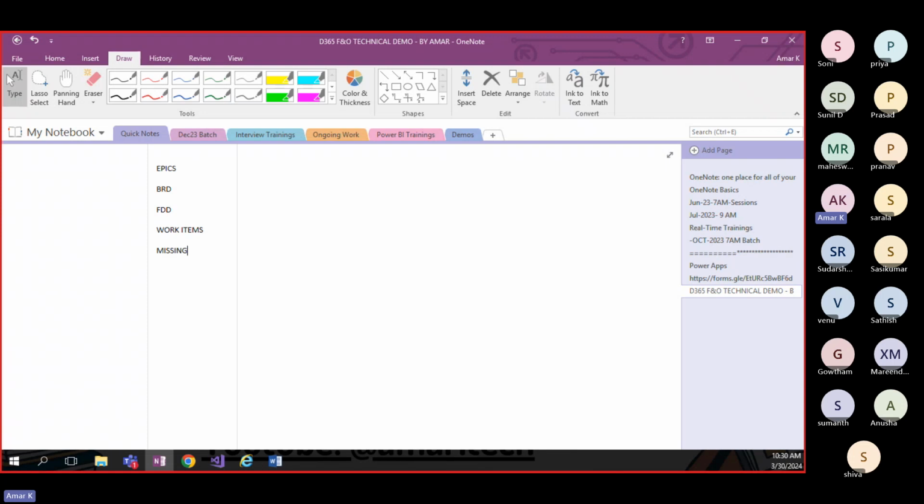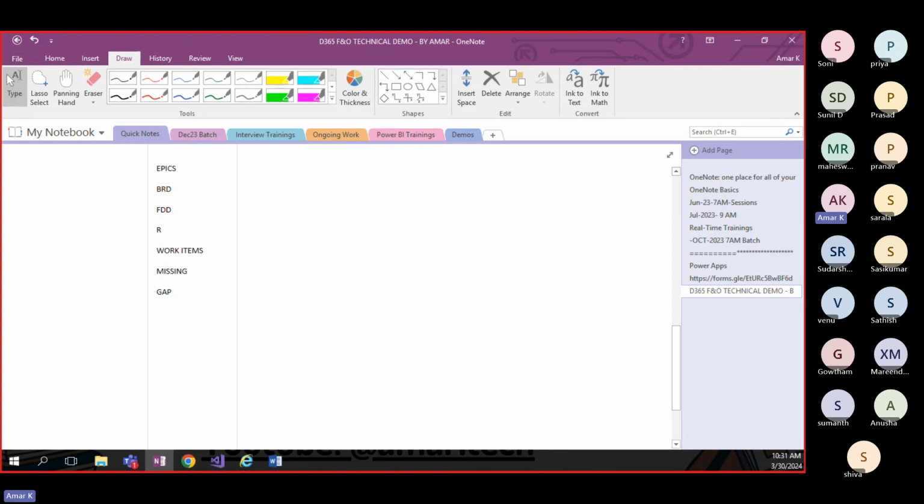Then I go to the client and say, these things are missing; once we implement them, your business can operate 100% in F&O. This analysis we call gap analysis. Once the gap analysis is completed and the customer approves, the functional people start preparing the FDDs. FDD is the functional design document.